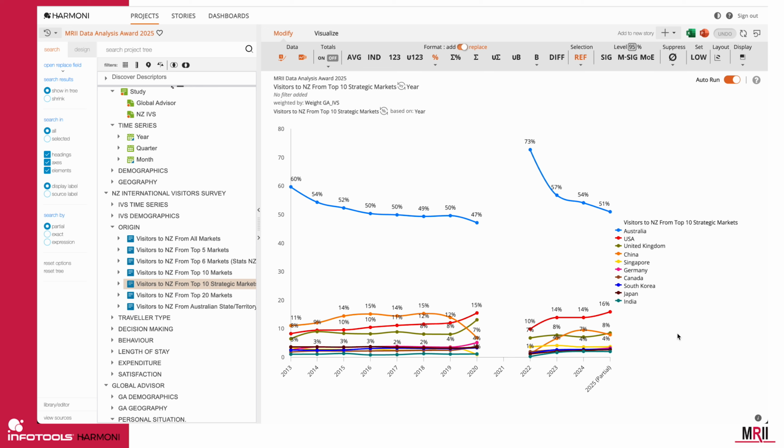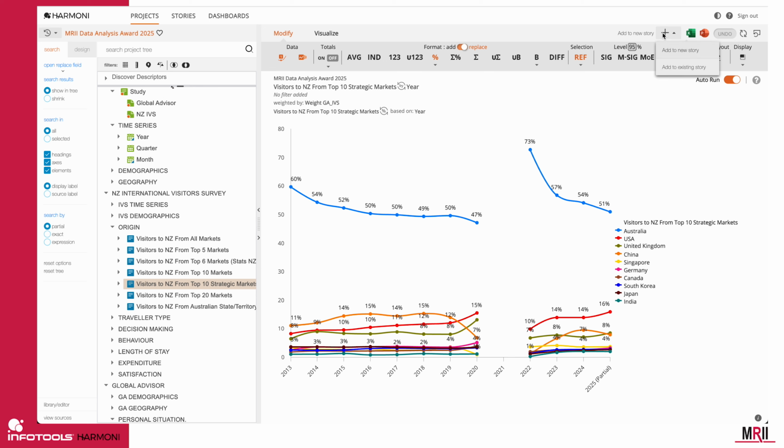So this is an analysis that I want to keep for later. So I'm going to add this to a story, and stories are a really key part, I think, of what will help you do the best job in Harmony. Because whenever you find an analysis or do an analysis that you want to refer to later, then add it to a story. And there are some really very powerful things you can do with this data once it's in a story, and we'll be getting to that.